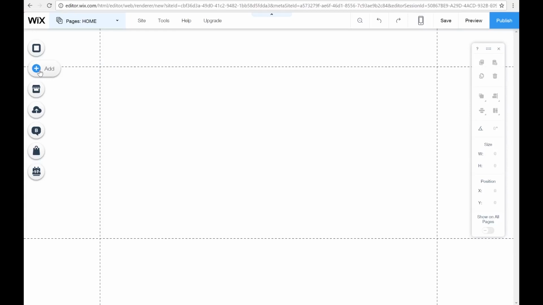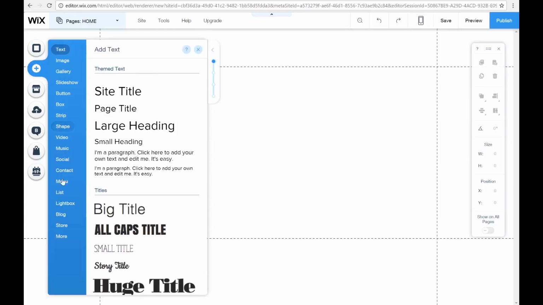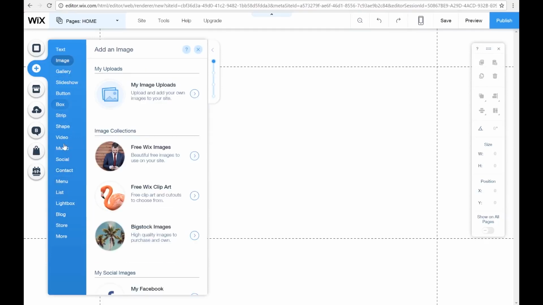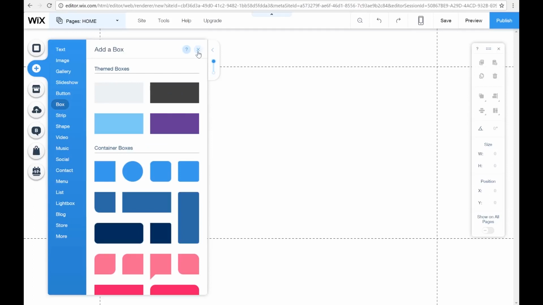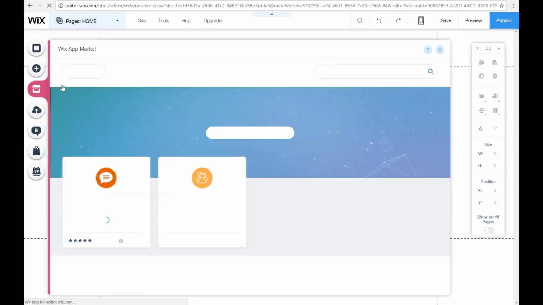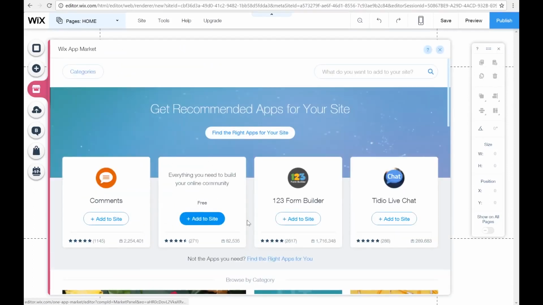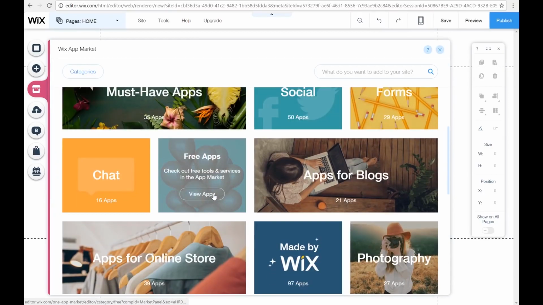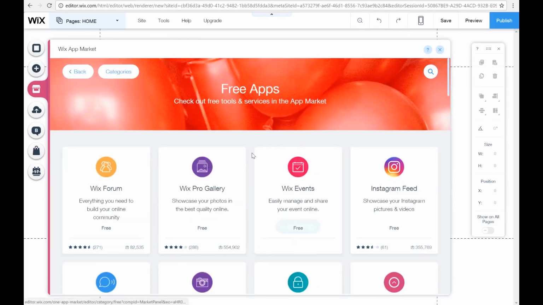Secondly, we have add, which are the building blocks of your website. These will be everything when it comes to building your website. The Wix app market. So this will allow you to add in outside apps to your website.